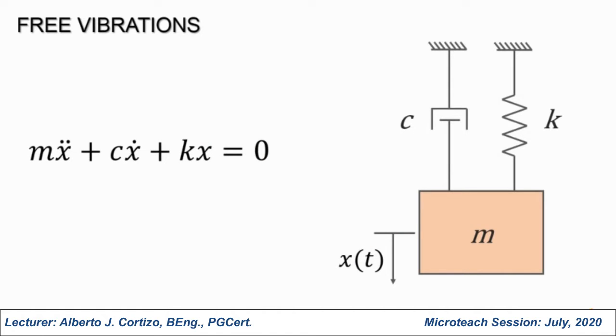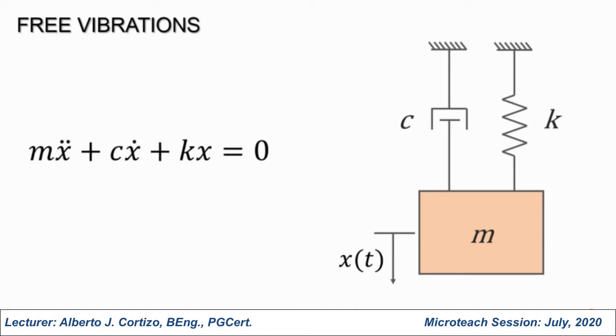There are two types of vibrational systems, those that are free to respond to a first input and others that produce a constant response due to a cyclic or even a random force. So they are divided into free vibrational and forced vibrational systems. This is an example of a simple mass spring damper system.